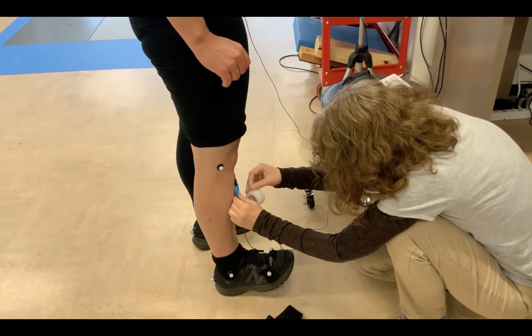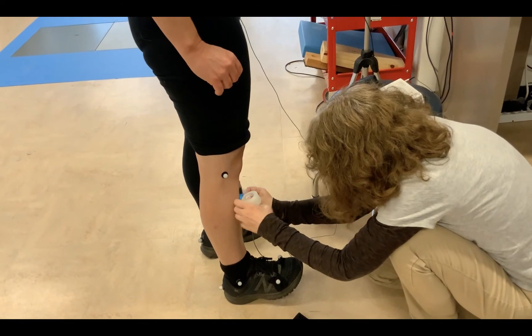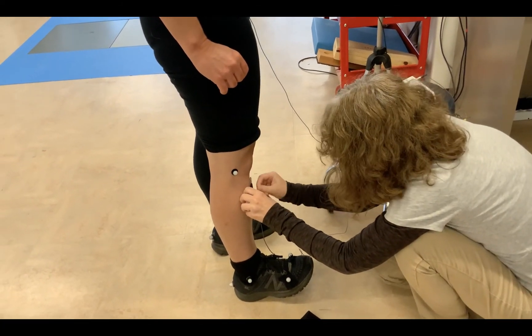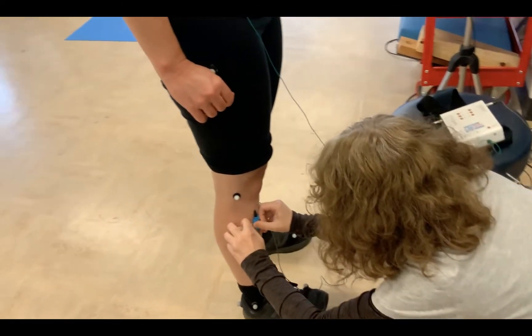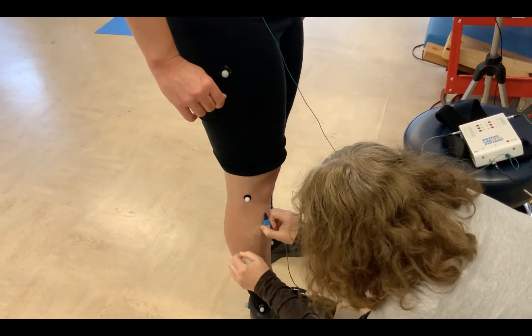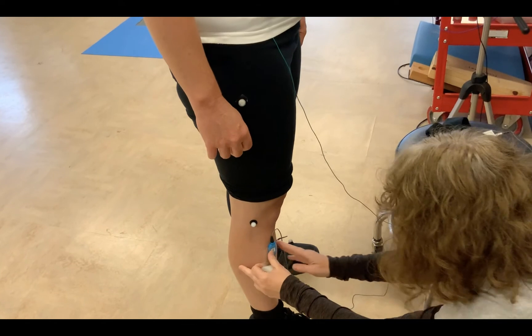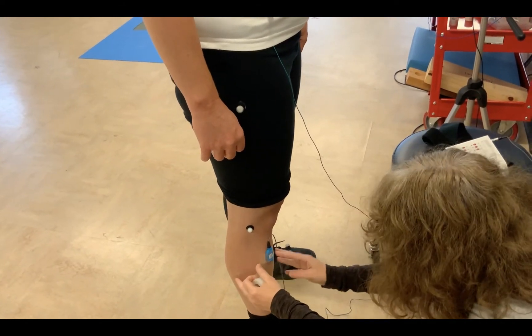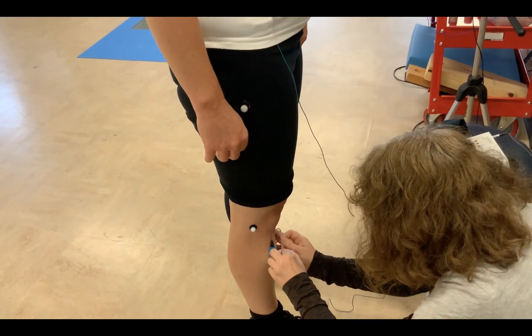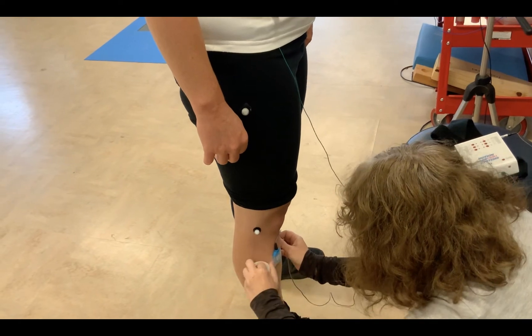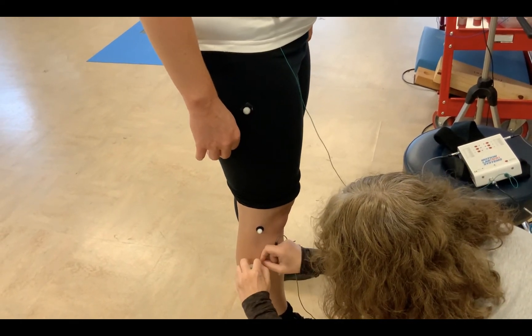You can also do other things. So here's a lower leg and notice how the subject is flexing her toe so that you can really feel the tibialis anterior muscle there. Then the sensor is being placed right on the tibialis anterior muscle belly, taped down securely and really snug, making sure it's aligned carefully.